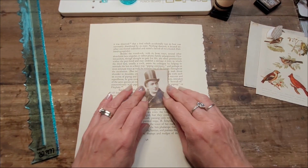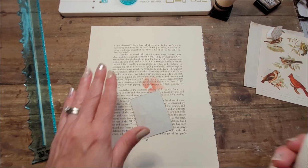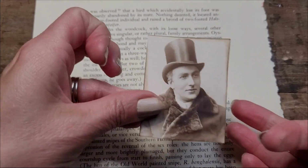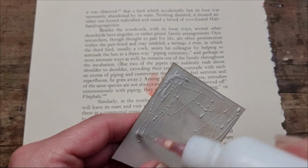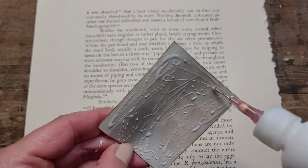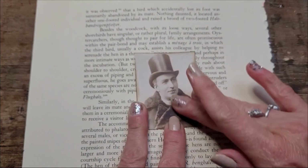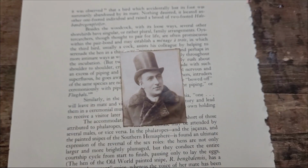Okay, so see, I'm going to fix this right away, because I'm going to glue this gentleman right there. So let's say this is your journal page. I think I'm a little too far though, because it is smaller. So this is your journal page, and you're working on a vintage photo journal or memory journal, doesn't matter. And you want a nice vintage photo for that page. So you glue it down like so. Of course, I would cut around afterwards once I'm done and I decide what to do. But let's say I'm creating the page.